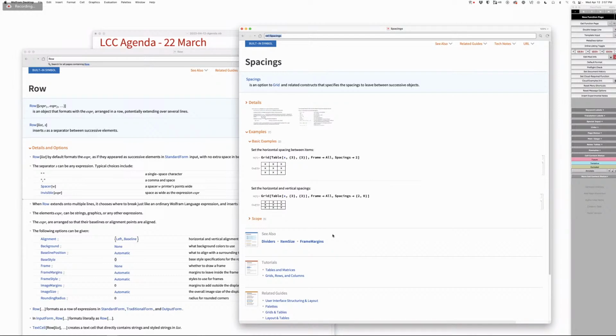Yeah, but why would we not have a spacings option for row, other than just obstinacy? I mean, yes, you can put the second argument in and it works nicely, but why not have the consistency of having spacings as an option for row as well? Well, for one thing, it would have a confusing meaning.